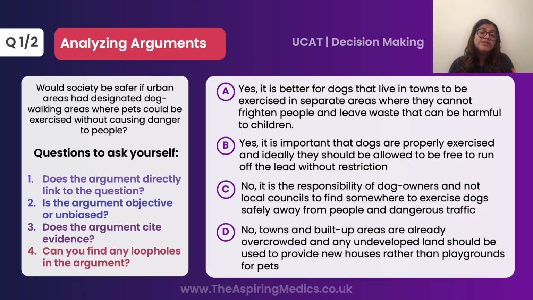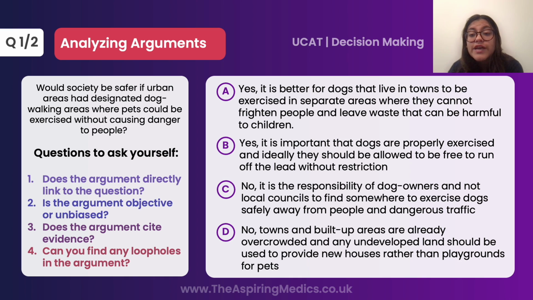C, no, it is the responsibility of dog owners and not local councils to find somewhere to exercise dogs safely away from people and dangerous traffic. Now again, while this may be true, this is not what the question is asking you. The question is asking if society would be safer. They're not asking you to decide whose responsibility it is to get these dogs to exercise in separate areas. They're just asking if dogs exercising in separate areas would lead to a safer society. So again, while this argument may be true, it is not relevant to this question.